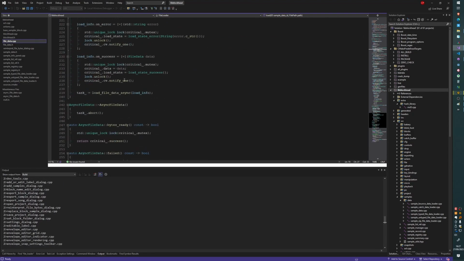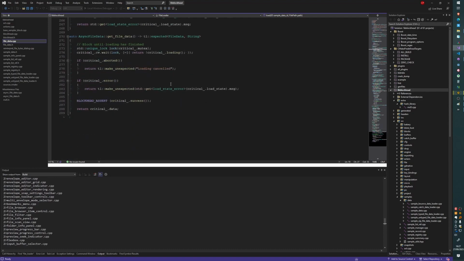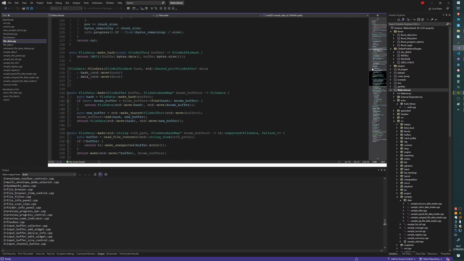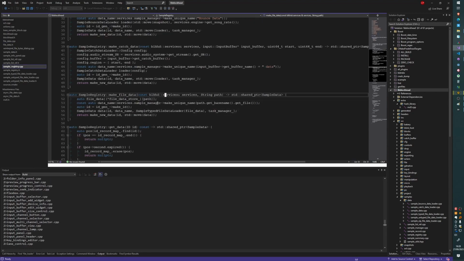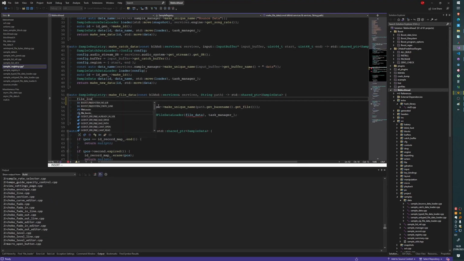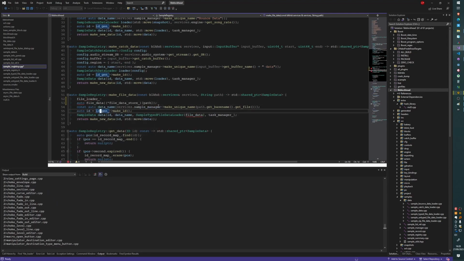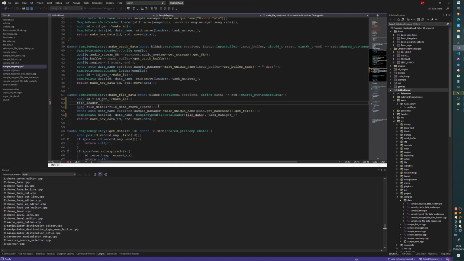None of this stuff has changed, this async stuff. This is going to be broken, right? This is going to have to be, so we generate this ID first now.